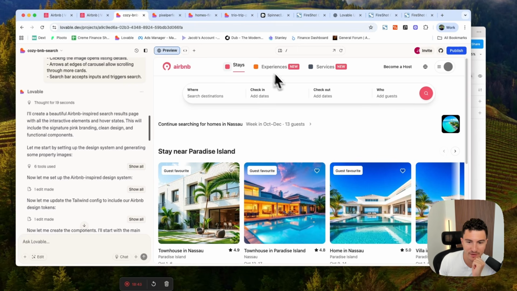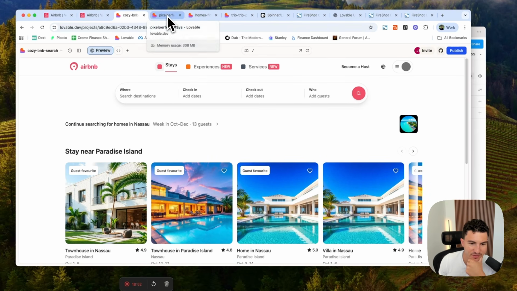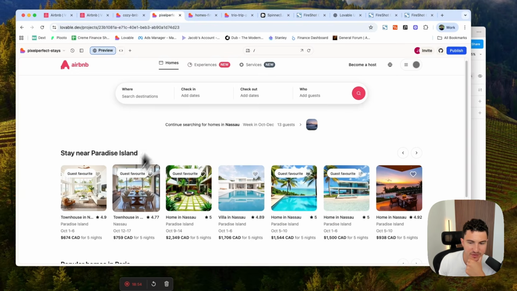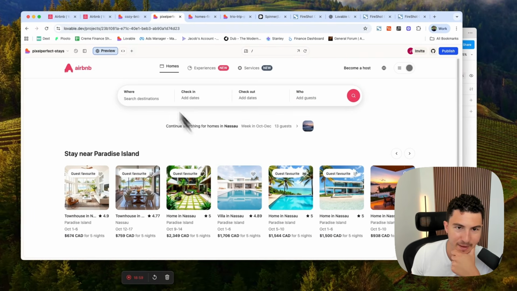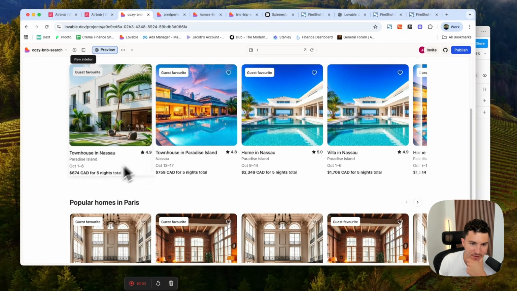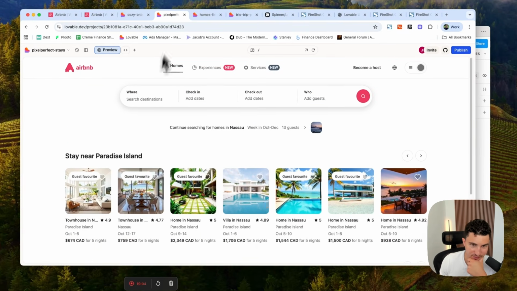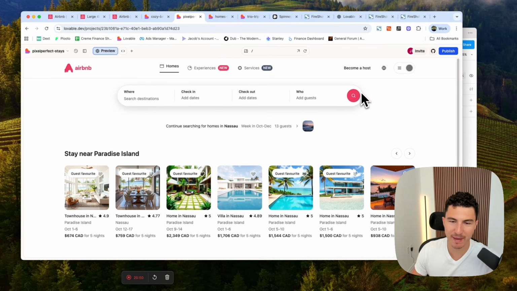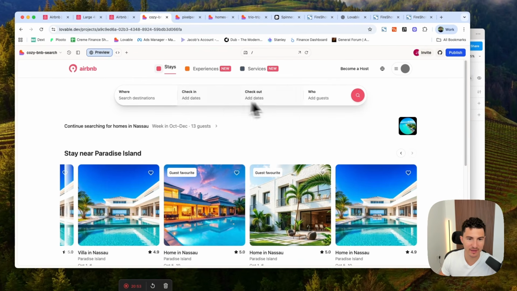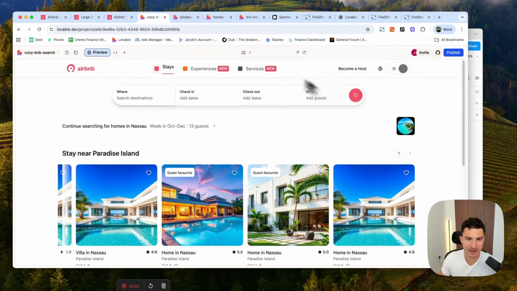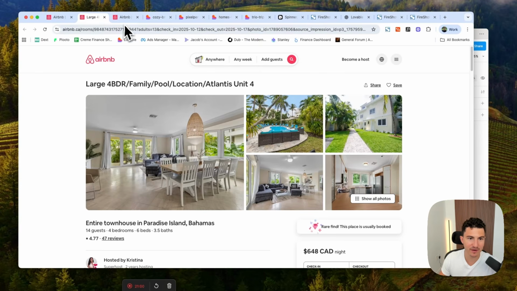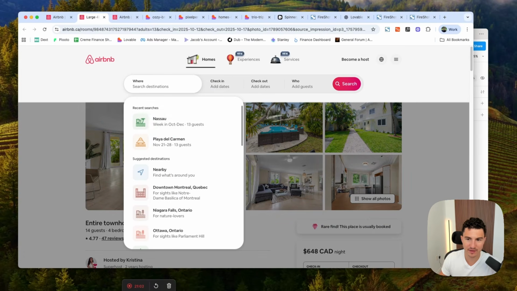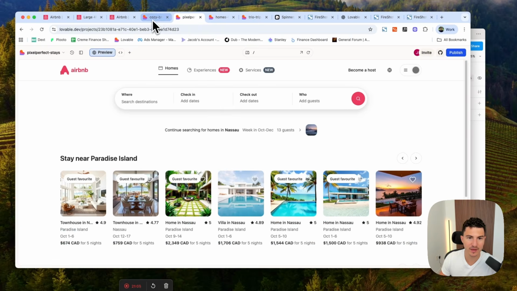Okay, so if you compare this to the one that we originally had with just the one screenshot, it's pretty similar. I mean, one thing that stands out is the cards here changed. You can see this one actually followed the original screenshot a lot better because they were smaller. This one has some bit of hovering issues as well, it looks like. Also, the search bar here feels like the padding is a bit longer in height, in width, sorry. And you can see it kind of resembles Airbnb. It's a bit thicker. And you can open this up. I feel like it's a little more similar, but it's pretty similar ultimately between the two.